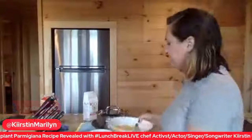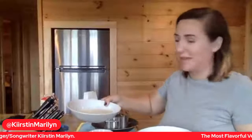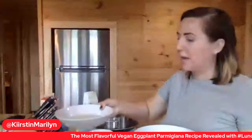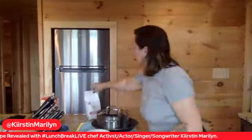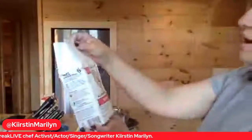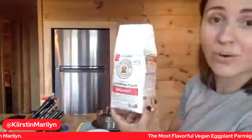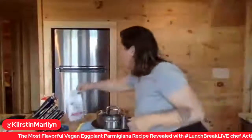So then after those are dry-ish, you have your dipping station. The recipe calls for almond milk, but I prefer oat. I've never done it with oat milk, so I hope it actually works out. I can't imagine why it wouldn't. This is just half a cup of oat milk and a teaspoon of cornstarch. This is a bowl of all-purpose flour, and I actually bought this today. I thought it looked pretty cool. It's King Arthur, organic, all-purpose, and it's employee-owned, so I thought that was a really cool thing about it, so that's why I bought it.